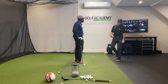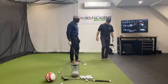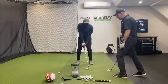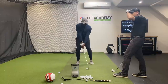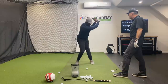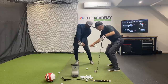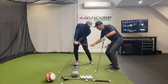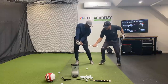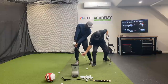When you're tilted properly and going towards the target, show me in slow motion how you're going to collect that ball from where it is and deliver it in the direction you want to go. So when your head is tilted here, this is what allows you to get past the ball with your lag. From here, if the lag goes through the ball, then the angle of attack with the club is going to be downwards. But if you allow the club to pass your hands before the ball, then this full flip is now sending the ball up — so now you've got a plus angle of attack.